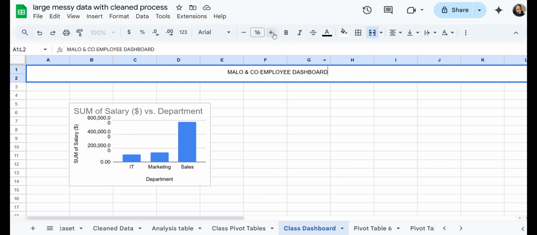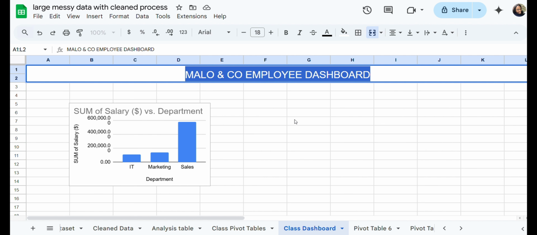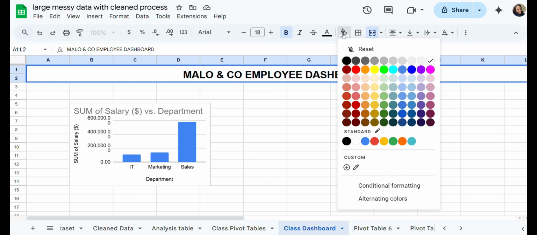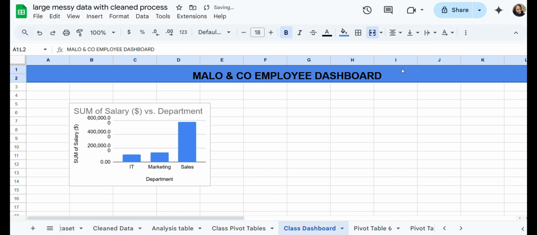Okay. I want to increase the font. Let's increase to 18. All right. And make it bold. Then the background color, let's give it a background color of blue.